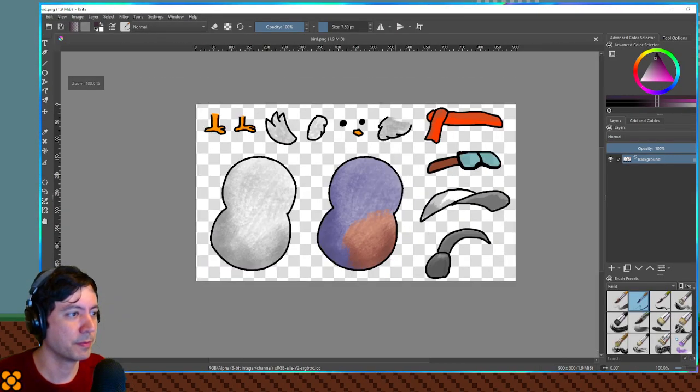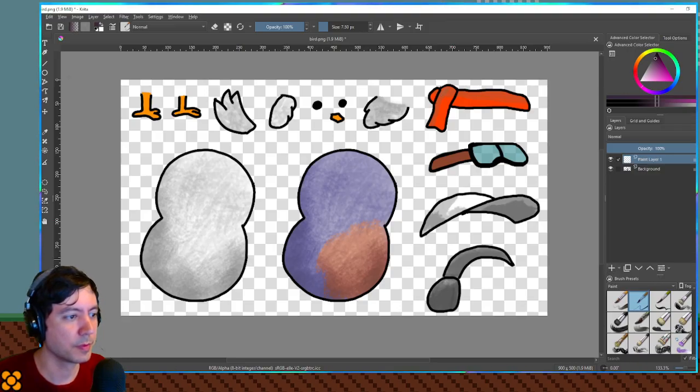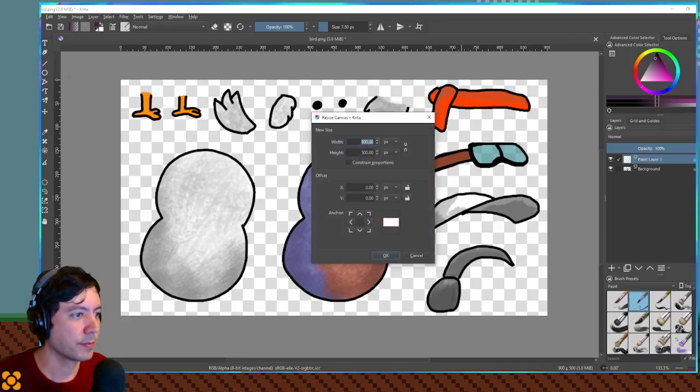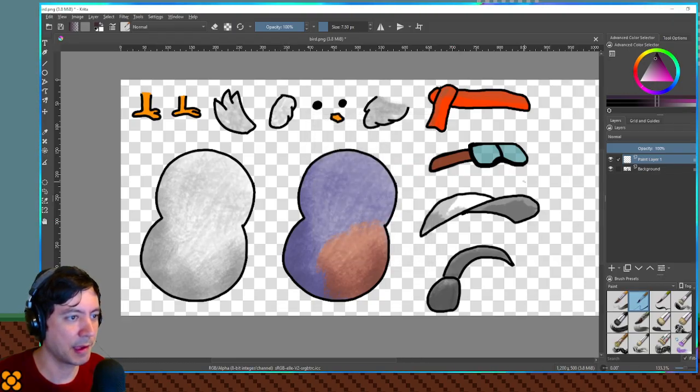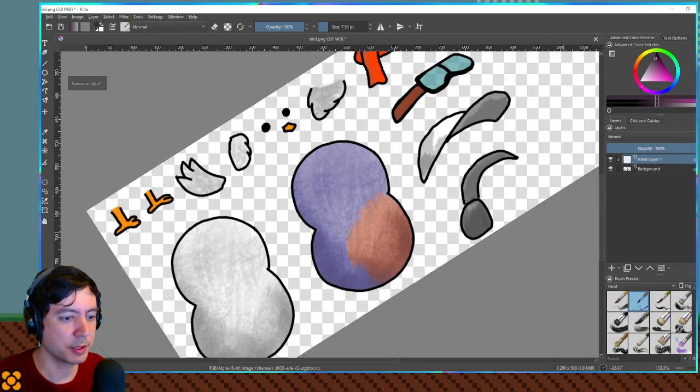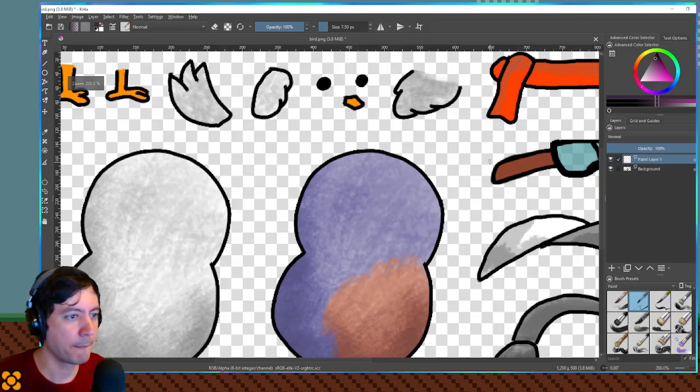Bird. All right, add some height to it. No, add some width to it. How about that, huh? You didn't expect that. Okay, bellhop hat. Mouse drawn.